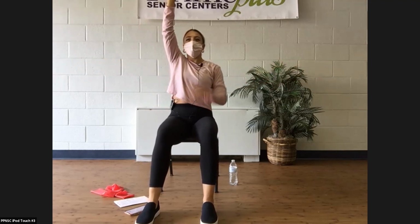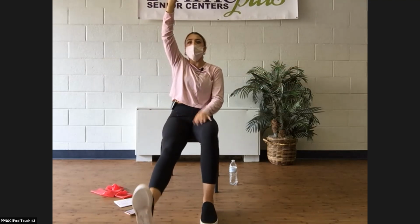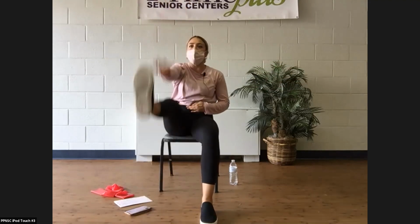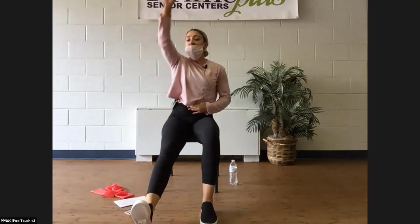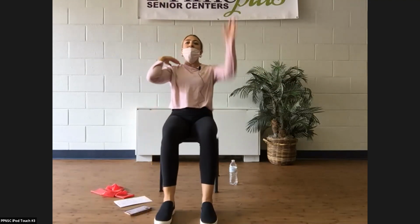Opposite arm. We're gonna lift that same leg right here, like we did earlier. Okay. Five, two, stretch it out. Three, four. Five. If you can't lift your leg, just bring it down here, okay? Three. Let's do the other side.